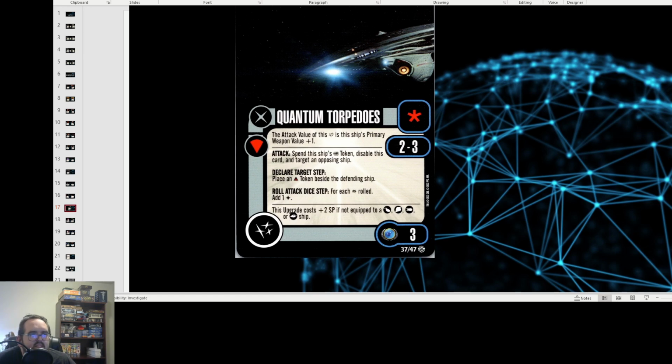Overall, I like all the abilities that are here. I like the text that's here. As you said, Quantums needed to do something else. I'm okay with that. I'm okay with it being a disable. Absolutely. Ship's primary weapon +1, perfect for 3 points. Now we're talking about 6 attack dice on a Sovereign class.